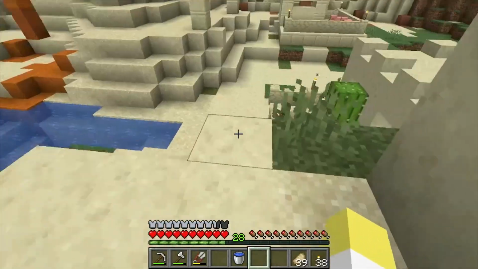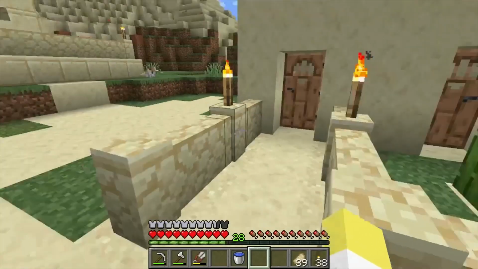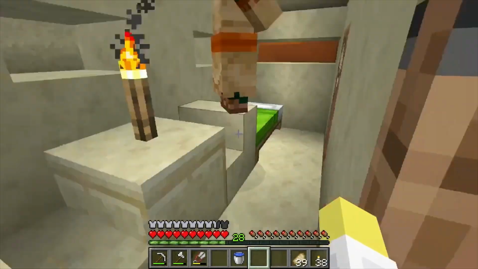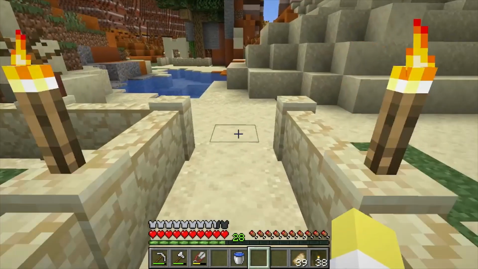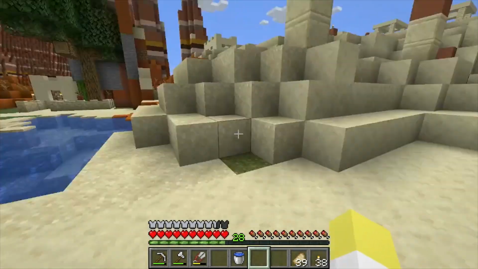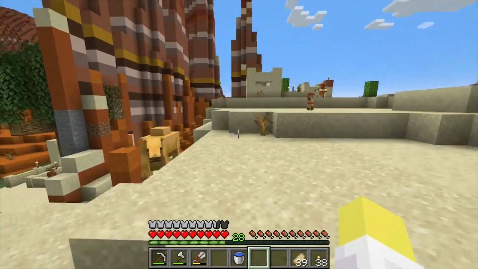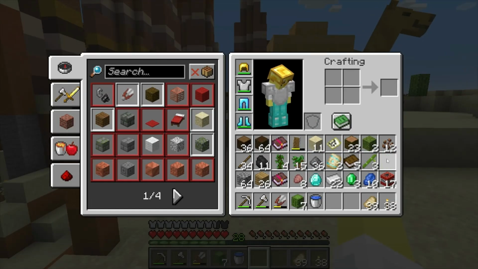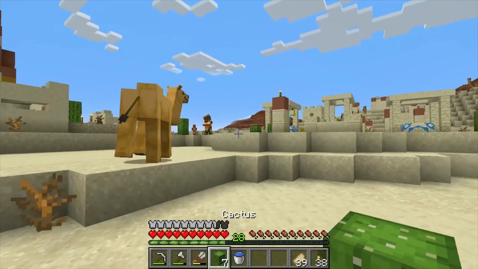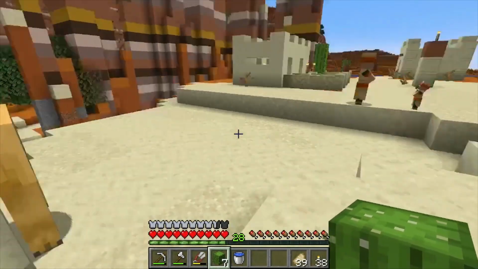There's probably going to be quite a bit of loot at this village, and my inventory is full from our adventures in the last episode. But let's have a look around. Yep, nothing to see here. Just a villager with his head stuck in the ceiling, as usual. Look at these Badland Mesa Spire things. Those are amazing. Will you follow me if I have cactus in my hand? You love cactus. Okay, I will.